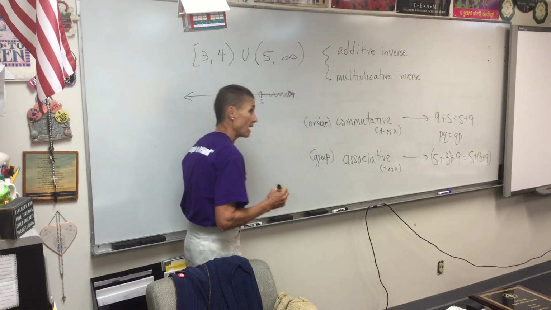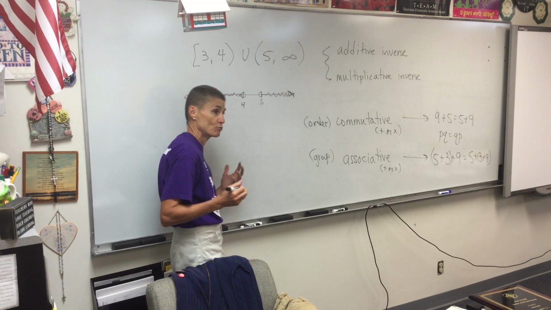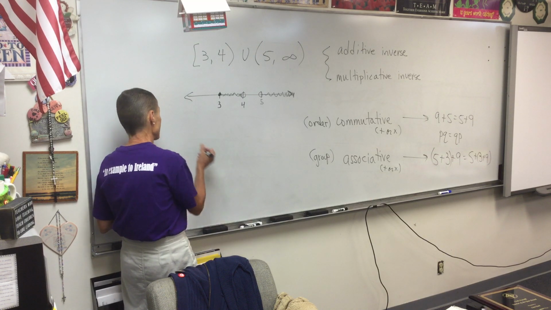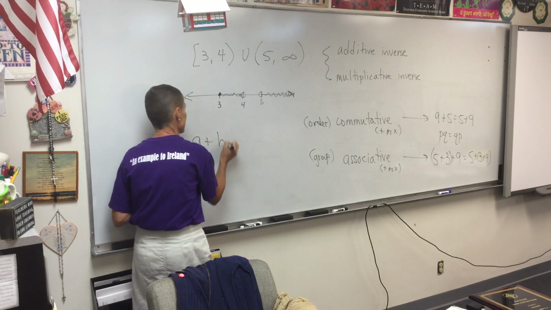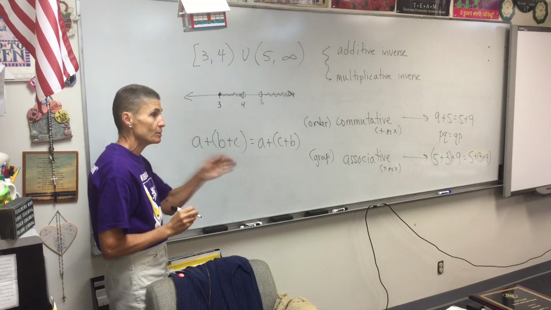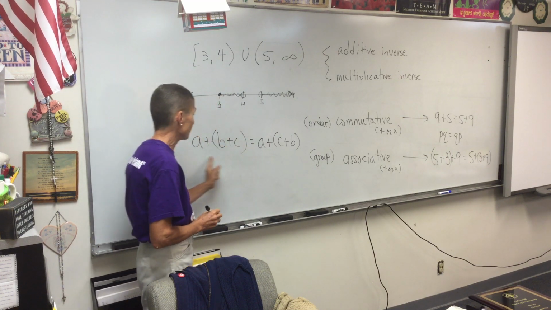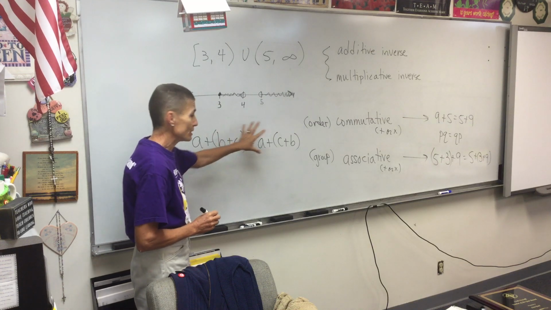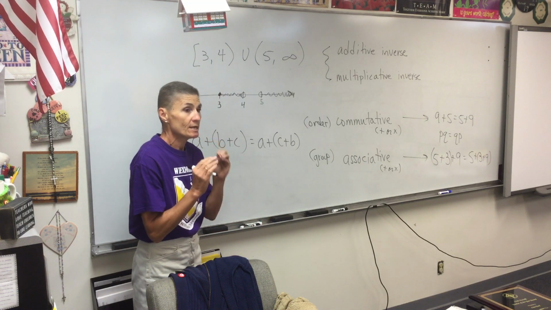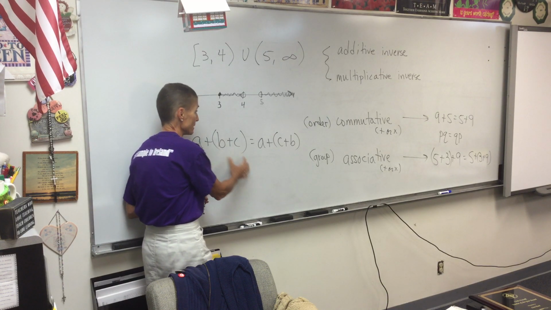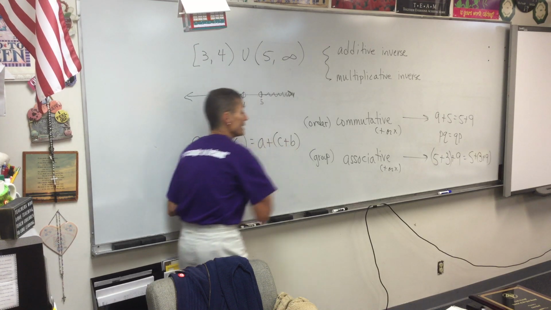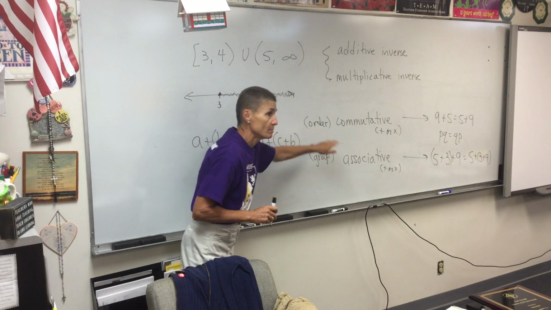Now, because I'm a math teacher and I've signed a contract that says I'm going to do everything I can to make it as tricky as I possibly can, that's a joke by the way, there will be a question that looks like this. Which property is this? Commutative. Do not be fooled by the parentheses. Don't think that every time you have parentheses, you have associative. That's not it. What does associative do? Regroups. What's grouped here? B and C. What's grouped here? B and C. I did not regroup. What did I change? The order. And when the order changes, it is commutative.